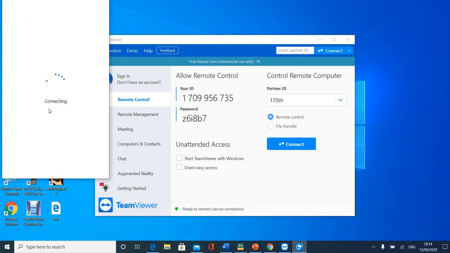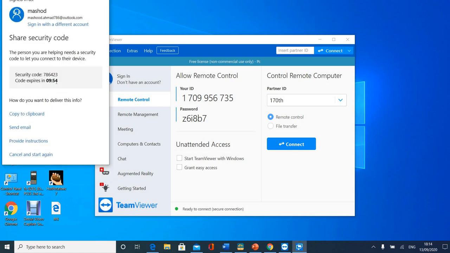When you connect, it will ask for the password the first time, because I'm doing the second time. So this is the code. You're going to give me this code, then I'm going to put this code into my PC or laptop, then you will be able to assist. It means I can share my screen to your screen, then you can do the mock test with me.